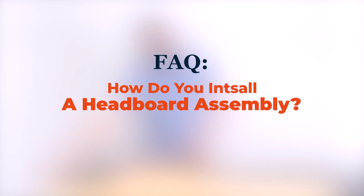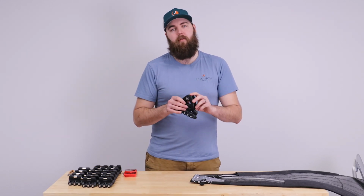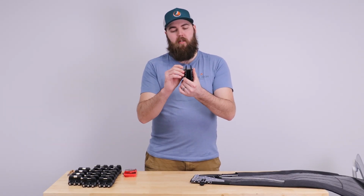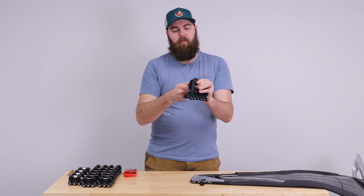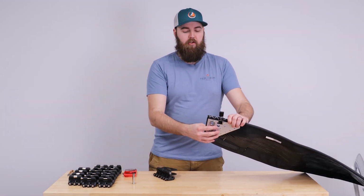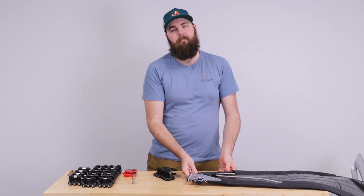So let's review the installation of the headboard assembly. Now, these systems, there's a couple different types available from Selden, different sizes, different shapes, but they all function practically the same. They all have a pin like this that all you have to do is slide the little toggle sideways, and then you'd be able to remove from the assembly. That's going to allow you to install this over the headboard at the location that the sail designer has mapped out for our production team.